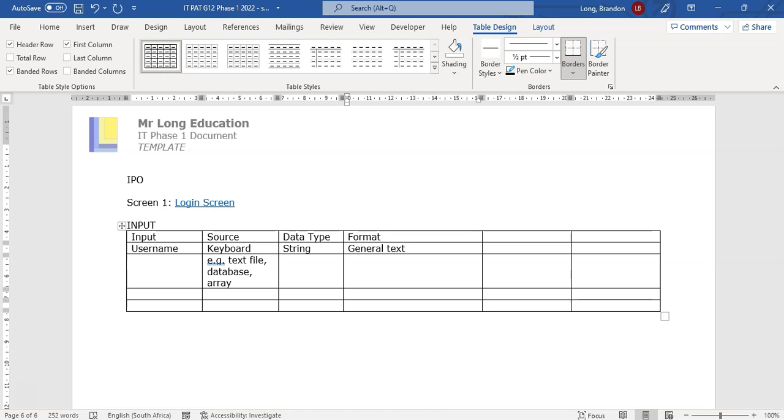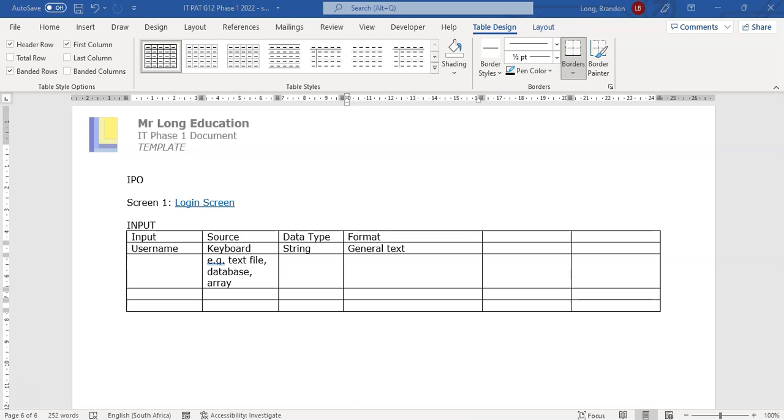But obviously if it was gender, then you would say it must be an M or an F. If it's a date, it's YYYY, for example. So you can say what the format of the date is. You could do something like that. So anything along the format line, so we can do that. So that would be the general format.